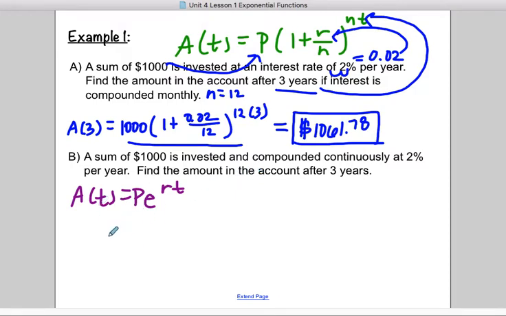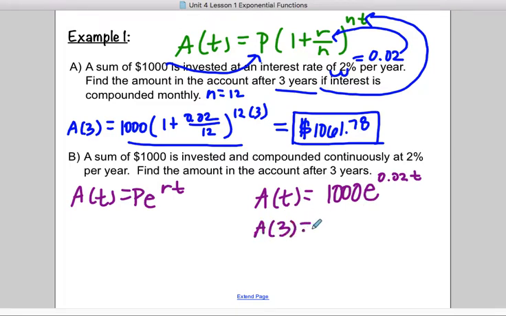So when I plug it in, we will have A of t equals our principal, 1,000, e to our rate, 0.02t. So this time I didn't plug in 3 right away. I just want to point out, if they ask you to write the equation to represent this situation, this would be it, right? You input t and you get out your amount. So this would work for any time. Now I'm going to find A of 3, so I'd plug in 3. So if they just ask you for the equation, it would want this. And then if they say solve it, then you'd plug in 3.